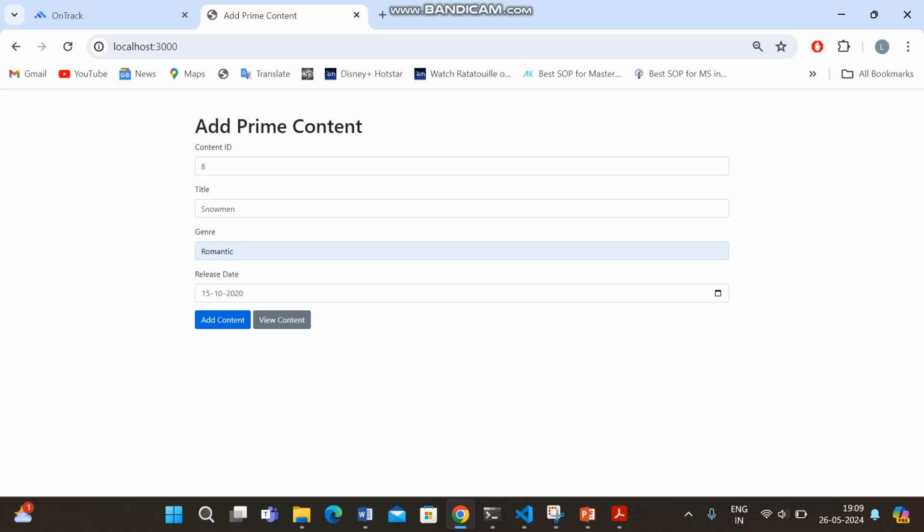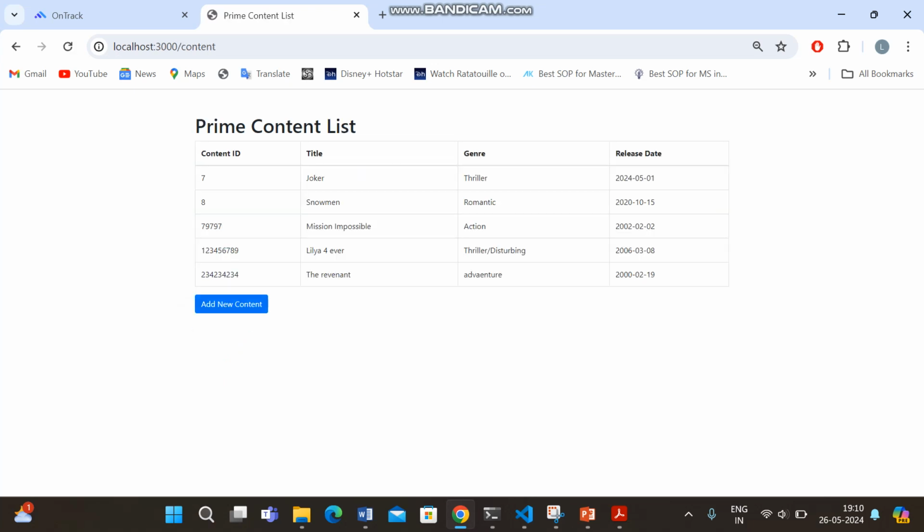Now, as you can see, all the fields are submitted. So this record will be added inside the table. Now you can see that content ID 8 is successfully added in our table, and it is being shown successfully in our table.